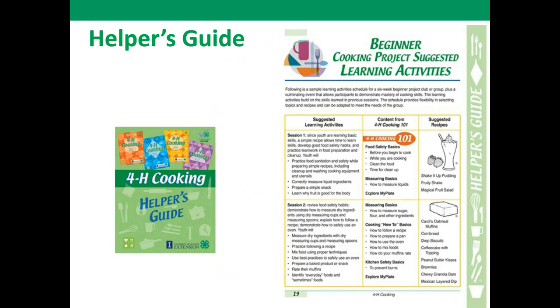We provide a helper's guide that goes along with the project books. And what we've done in the helper's guide is break this down to give a volunteer a guide of how they could plan the food projects, so they could do a series of lessons or a workshop for the young people, so they can know what the objectives are, the content that they need to provide them from the manual that would help support those objectives, and then also the suggested recipes. So it makes kind of a package for each learning activity. They have the objectives, they have the content information, and then the recipe.